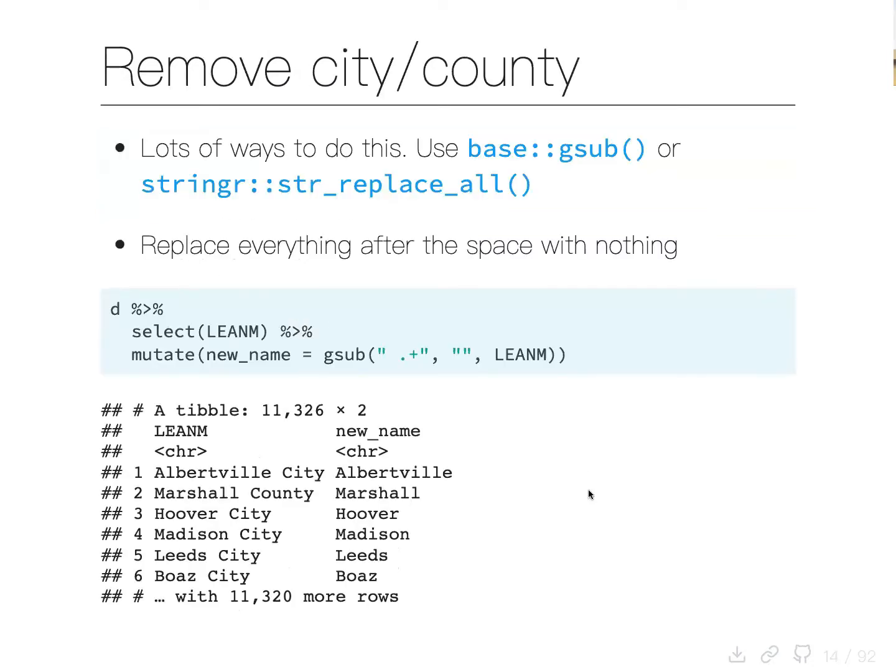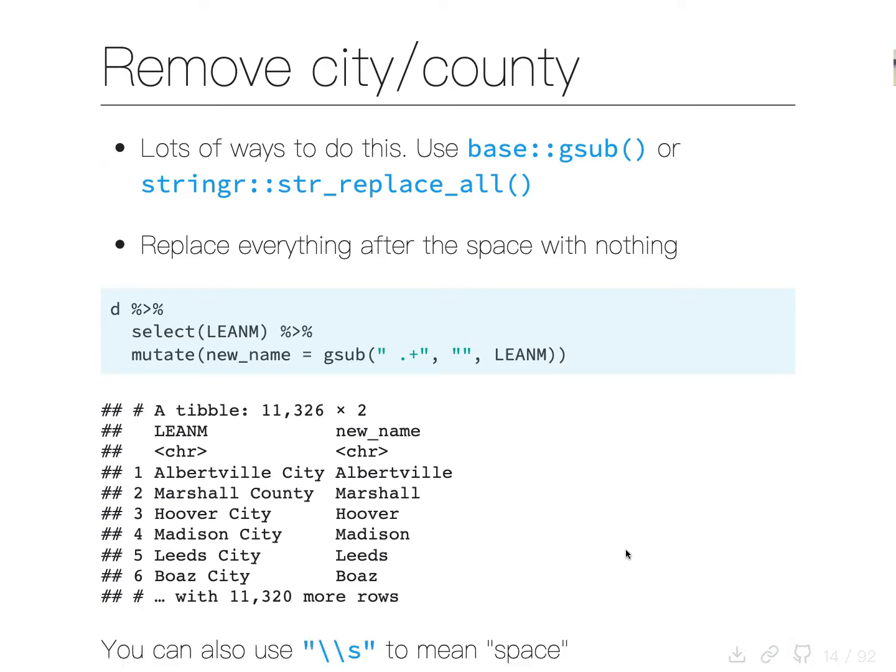And again, there are many ways to do this, but this is the more regular expression way to do it. Okay, so I'm saying look for a space, then any character that comes after that, that's what this dot is, any number of times, that's what the plus is for. Okay, and it's going to replace that with nothing. So it's looking for the space and then any characters after the space, any number of times, and it's replacing that with nothing. Okay, so then our new name one just looks like that.